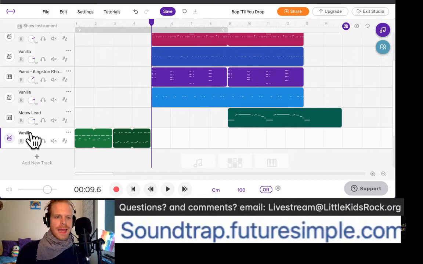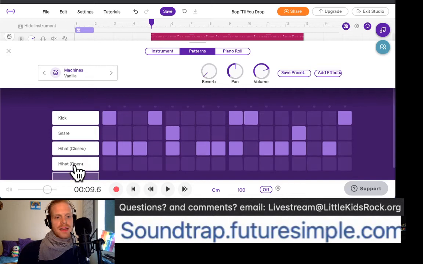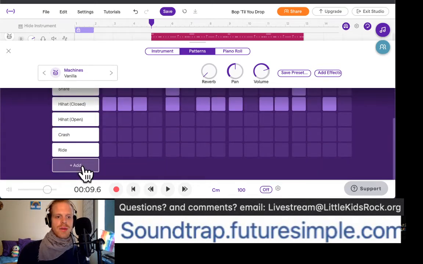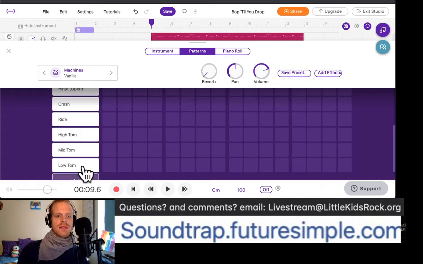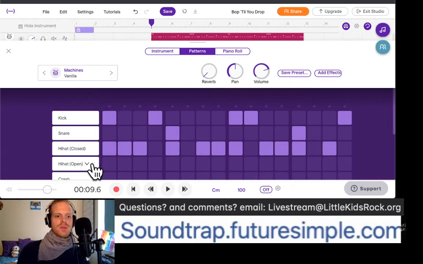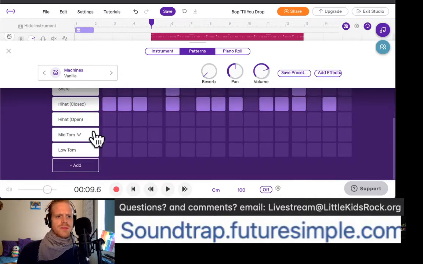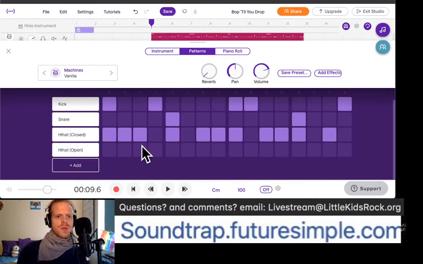Now, if I want to take any of these beats and make them even more complicated, I totally can. So if I double click on this beat, I can add instruments. Wow, this could just go on forever. I could make this really complicated with a lot of different instruments, but that's a little bit much. I'm going to start with just 4. Sometimes less is more. So I'm going to add a little open hi-hat where the closed hi-hats aren't playing. And let's see what that sounds like.